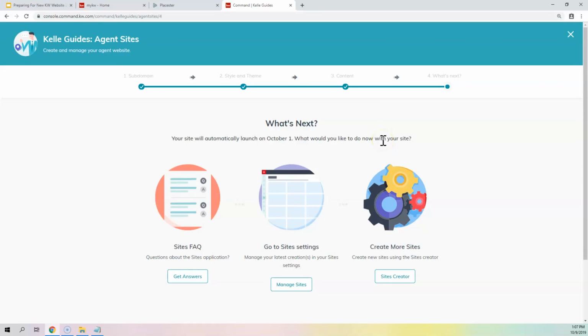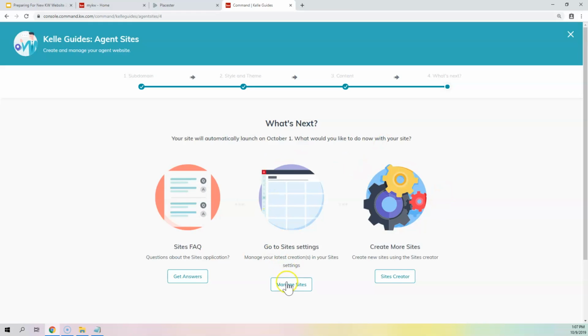And that's it. That's the whole Kelly guide. That's everything to set up the site. That's all you can do to put content on the site right now. So all those images you potentially downloaded from Playstore, all those blog posts, all those custom pages, they don't have anywhere to go right now unless you are the lead agent on a team.